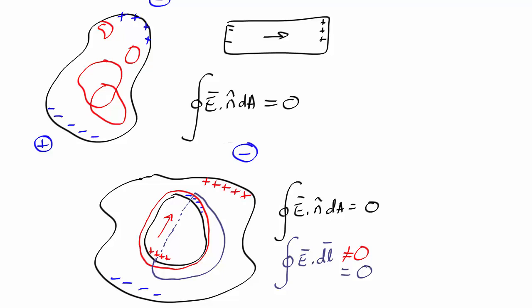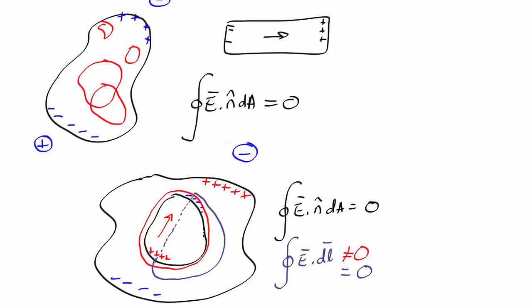So what's going on here? That tells us that there can't be charges anywhere on the surface. There can't be positive charges or negative charges here. So in fact, there can't be any electric field inside the hole, which is kind of cool. So we now know that there's no electric field and no charges inside a metal. And even if you have a hole inside the metal, there's no electric field and no charges on it.